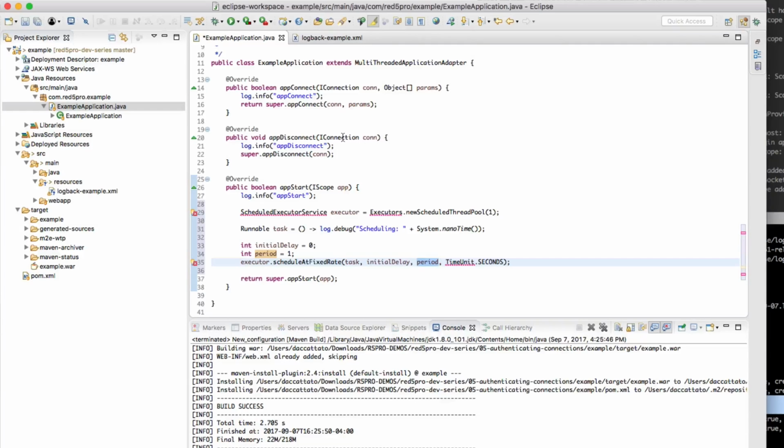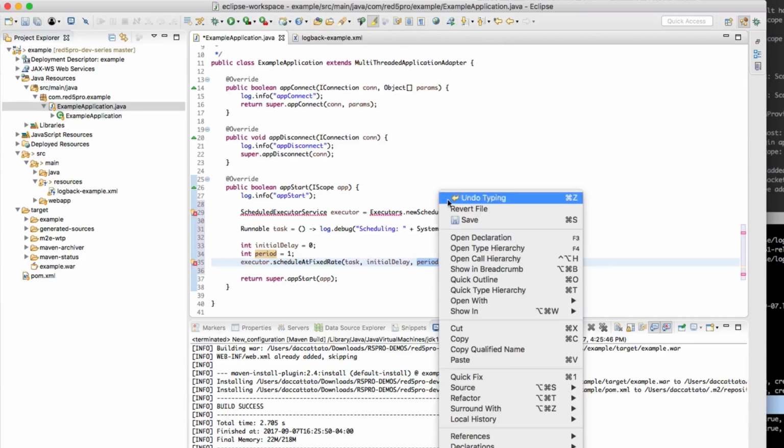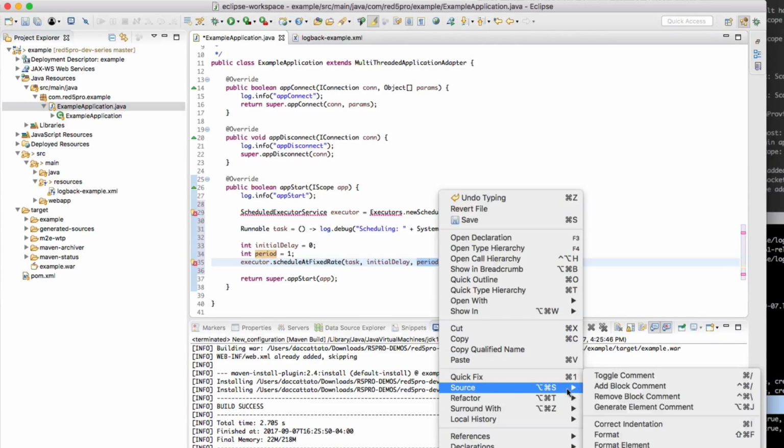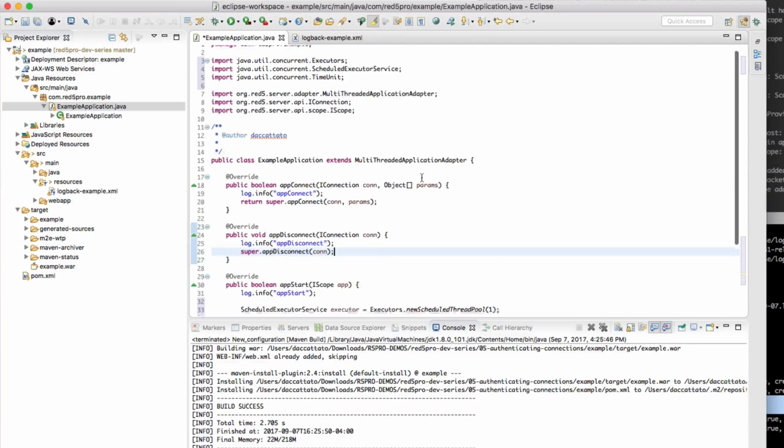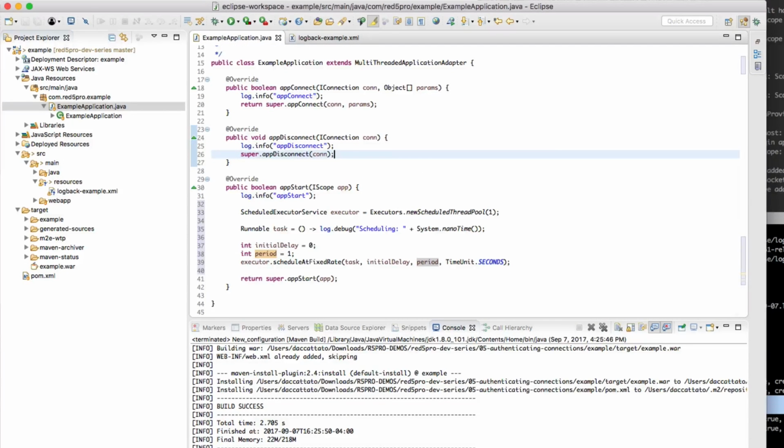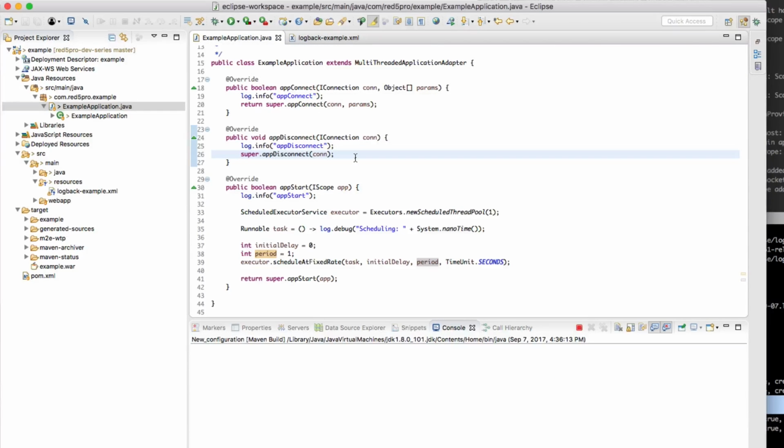Actually, we'll have to organize our imports. Let's see, source, organize imports, or Shift Command O. So now we've got those imports up here. Everything checks out, so go ahead and save it. We're once again going to build the example.